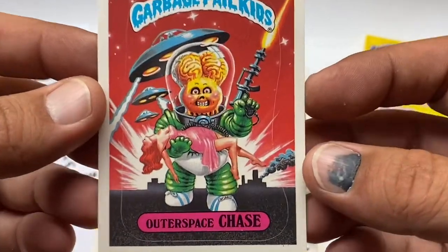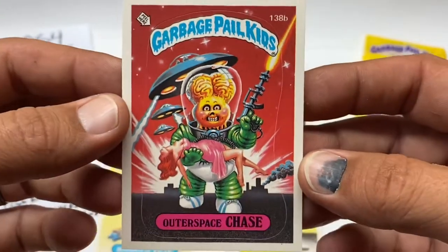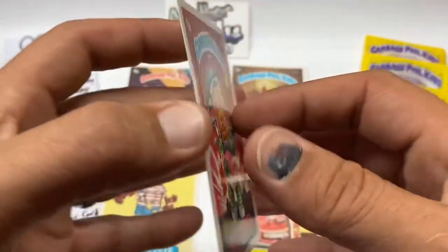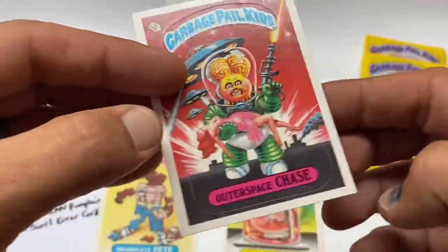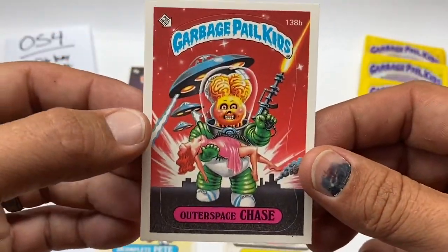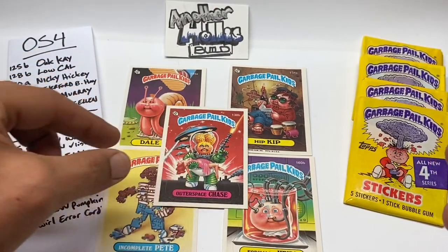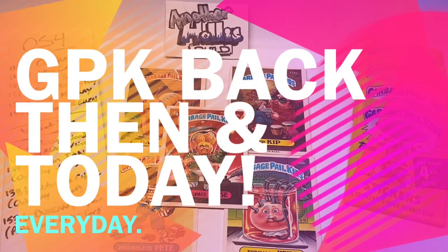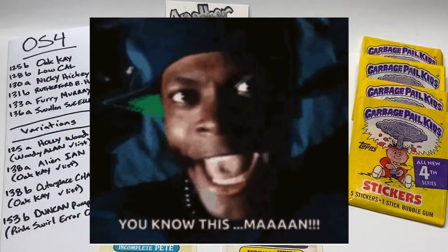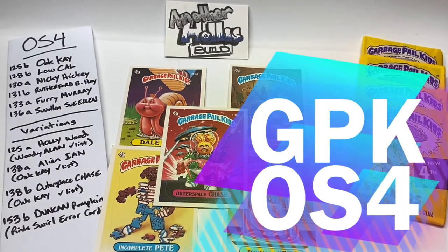How cool is that? Look at that. Awesome. What do we got on the back? Oh, we got that checklist. Wow. Well, like I said, I am not limited to any one of the original series sets. I love them all. Garbage Pail Kids forever, and you know this, man. So for right now, we're going with the OS4 Quik Rips.